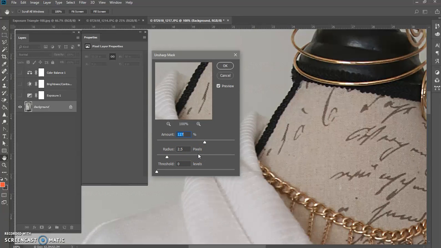The bigger your radius, the less detailed it's going to be. It's going to look chunkier, kind of more pixelated. But you can play with those to correct something that might be just a hair out of focus. Maybe you wanted a little more texture in the shirt, or whatever item it is. I like to use this on hair sometimes in a portrait.